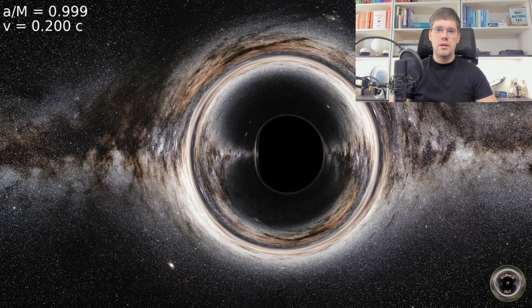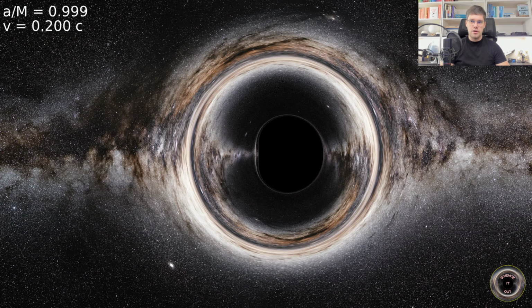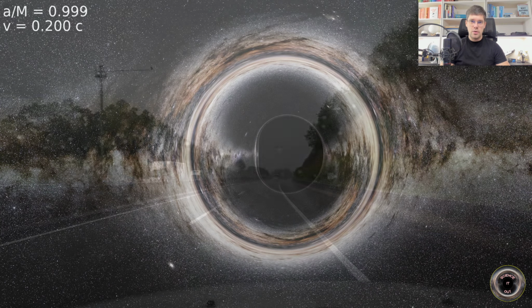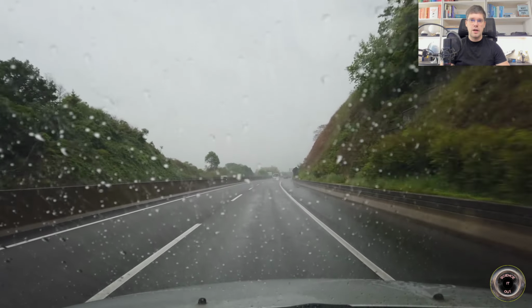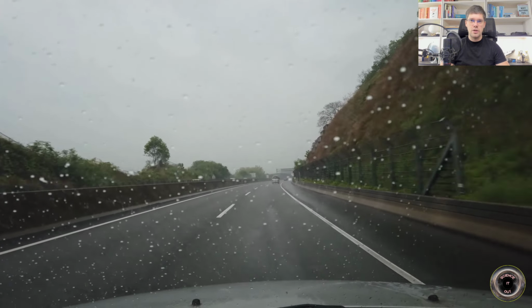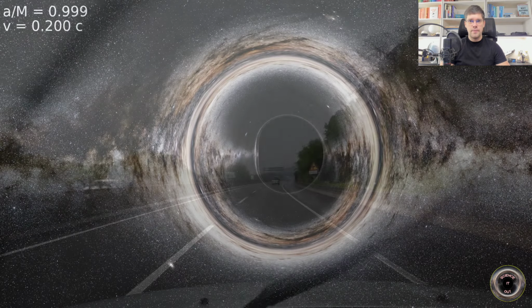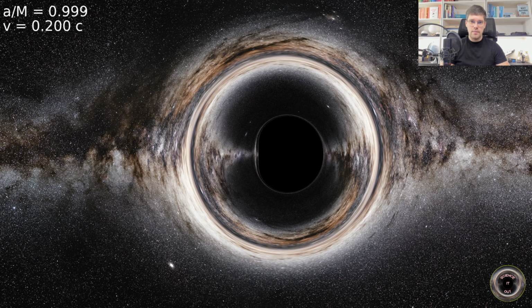And if you think about it, this is not that different to what happens with other objects. Like, for example, when you are driving through rain, it seems as if the rain is falling almost horizontally and hitting the windshield directly from the front. To someone standing on the side of the road, it is very clearly falling vertically. It's just a simple relativity of motion. The difference with light is that for the rain, the speed of rain droplets relative to the car is different than their speed relative to the ground. But for light, the speed is always c. It's only the direction that changes.